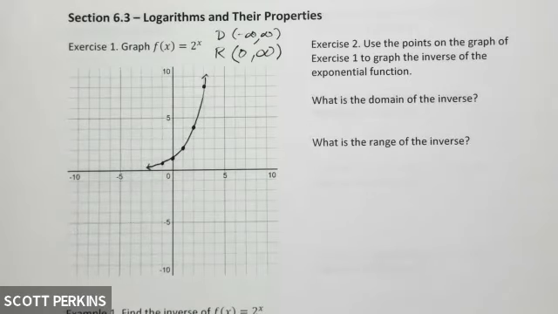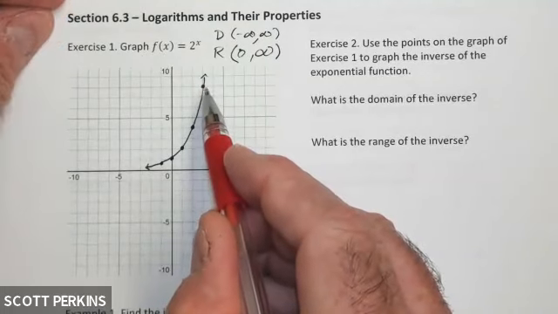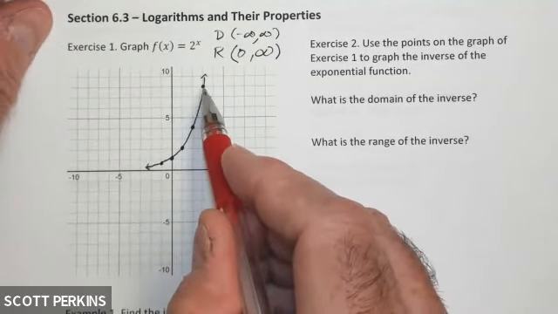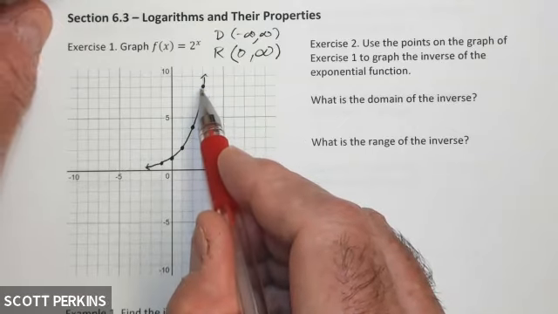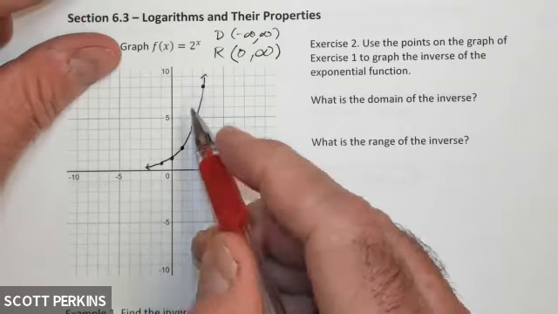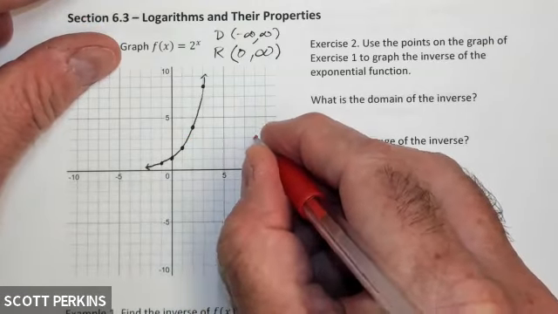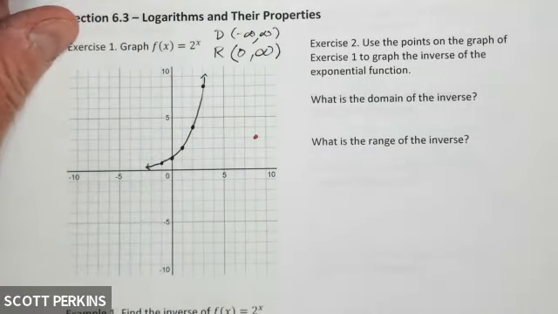All right, so the inverse, all you do to get the inverse is you flip-flop the x and the y values. That's all the inverse is. So this first point, I'm just going to go from the right side of this graph to the left side of this graph. This first point right here is the point 3, 8. So when I flip the values, I have 8, 3. So I'm going to go 5, 6, 7, 8, and 3. So there is my inverse point of that one.